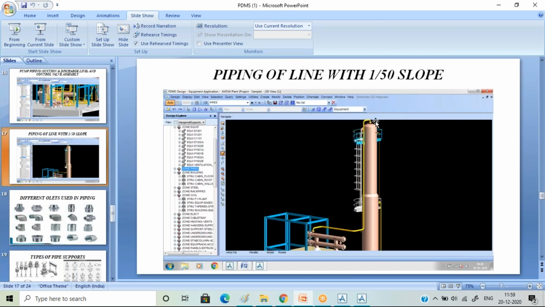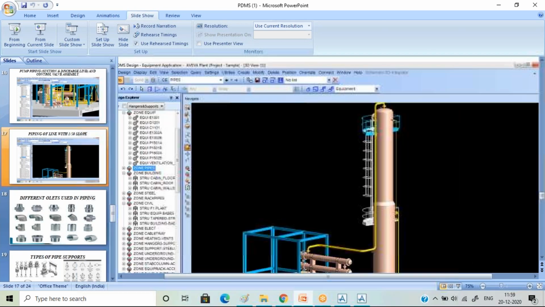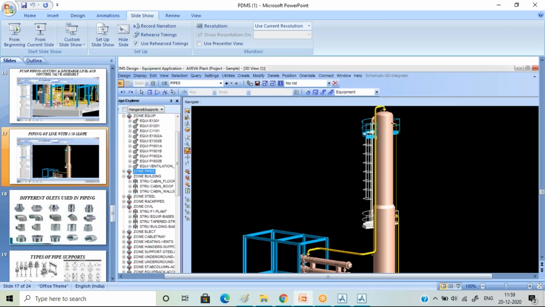Now coming back to this, supporting of this line is very important. You're not going to support this line in this small section that you see. You will only guide this line, one guide, two guides. If you want, you can give a vertical stop as well, which we call a limit stop or an axial stop. You will give one axial stop somewhere over here, so that whatever growth is coming in this line is bifurcated into two halves. One is the growth over here, and the other part is this. So this particular nozzle is completely isolated from the growth you're getting over here, and will only be affected by this amount of growth.